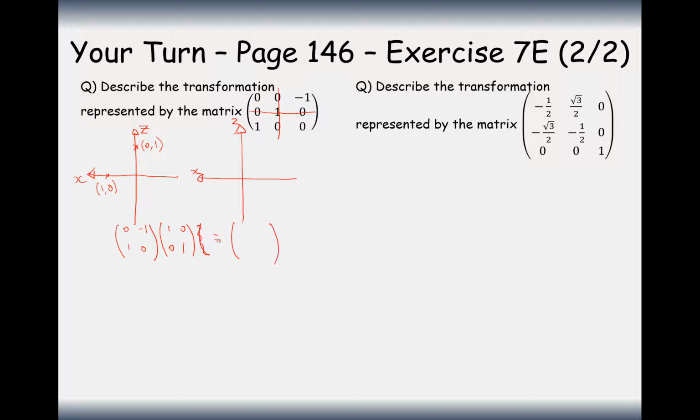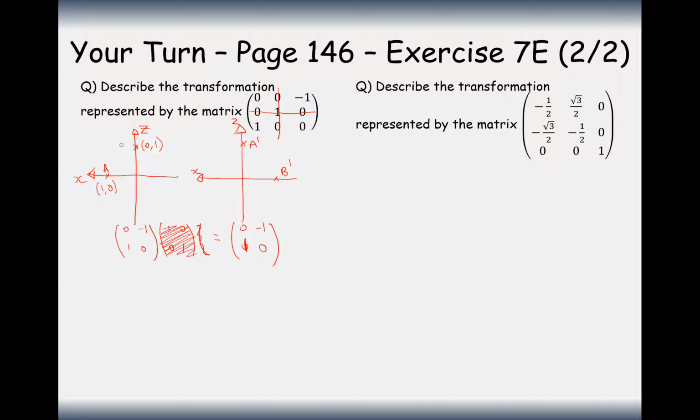So this is now going to end up at, well, given that this is just the identity, we can just delete it. So it's 0, minus 1, 1, 0. So where are these coordinates now? 0, 1 is going to be up here. This is our A prime coordinate now. And minus 1, 0. Minus 1 on the x-axis is now on the right-hand side. So this is where B prime is going to be.